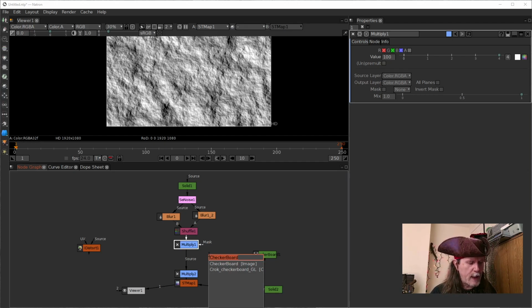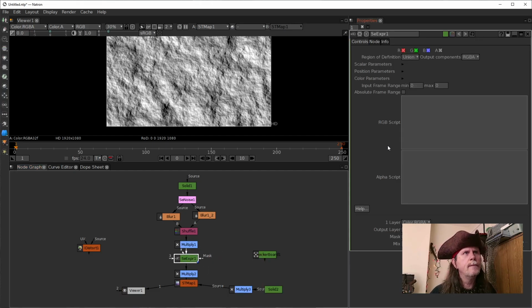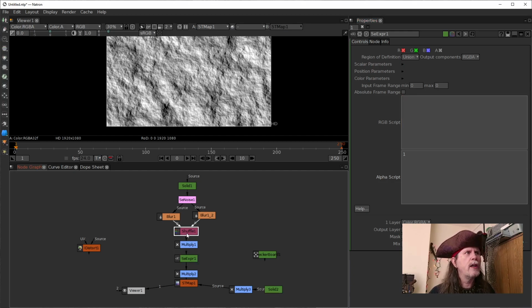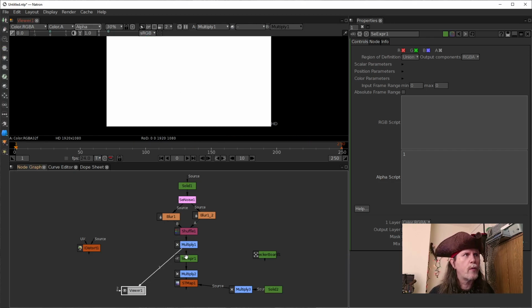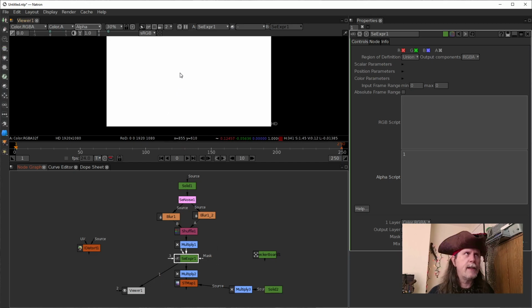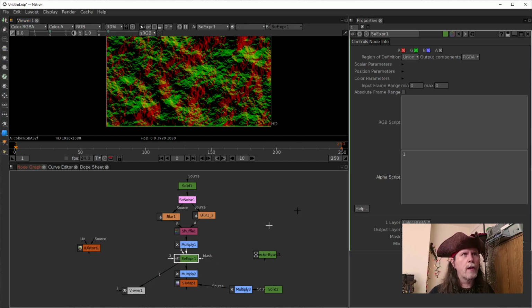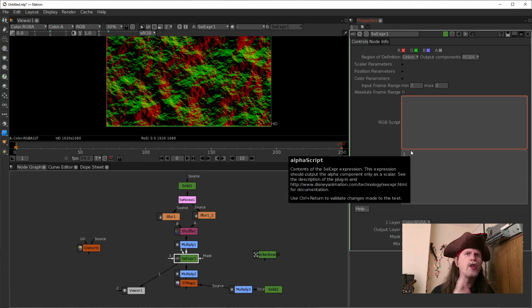What we're going to do is put an SeExpr in here. It's going into input 1. Obviously, we want the output to be on a value of 1. I just want to point out we have a solid alpha channel, so we don't really need the alpha channel out of the SeExpr. So we're going to just set it to 1 as opposed to the input source, because we're just using this for light, or for simulating a form of light and light direction.